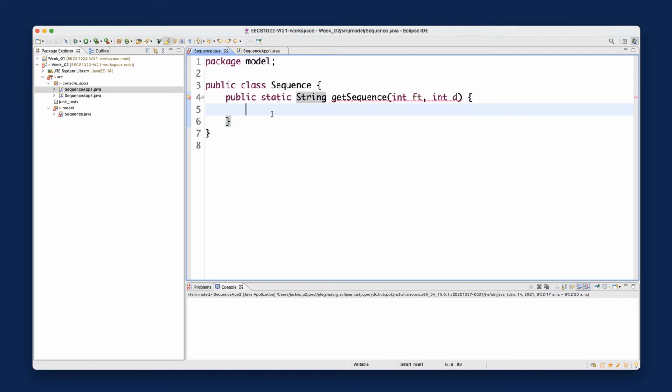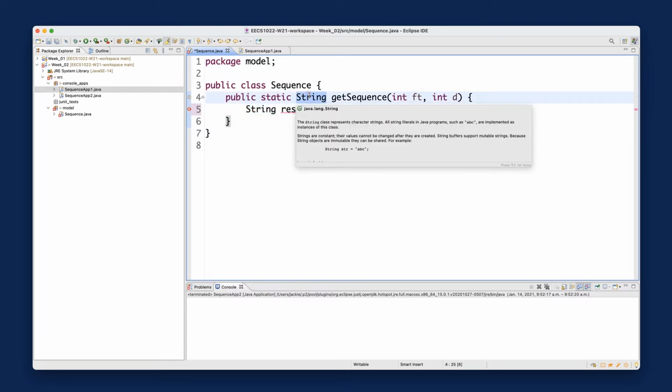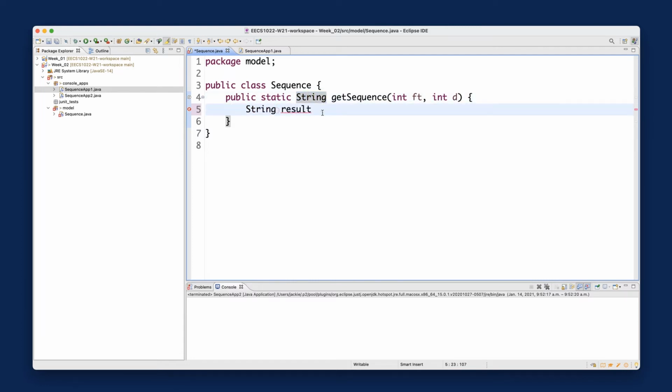To really get rid of this compilation error, which is really important, error is unacceptable, right? To really get rid of it temporarily, you can simply say string result. So you can always use the name result, and the type of the result should simply just match whatever the return type is, right? And now you can give any arbitrary value for the string. Actually, you can just give an empty string, for example. And then eventually you're going to return the result over here.